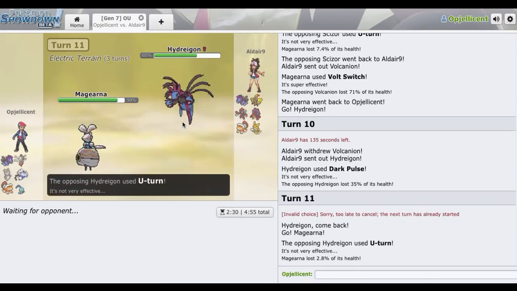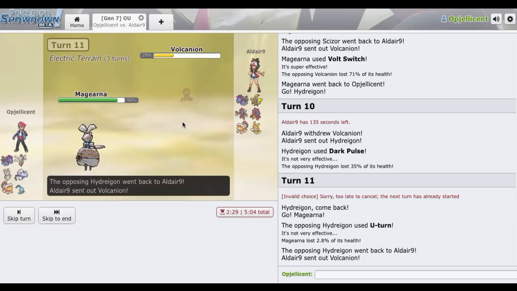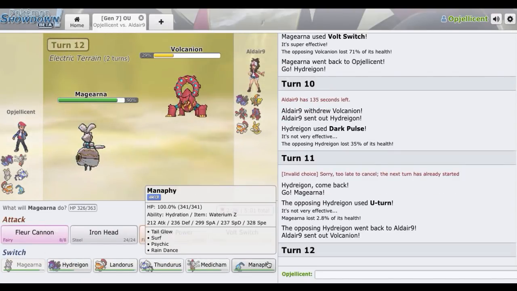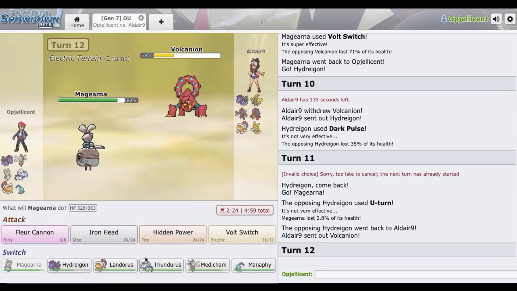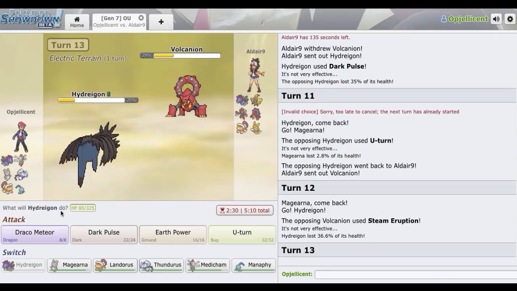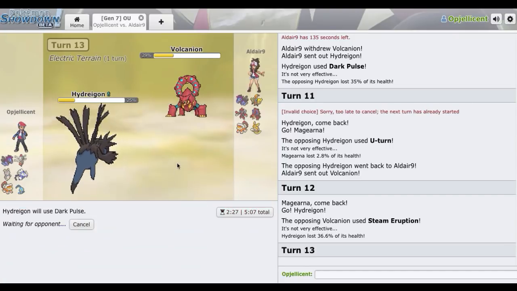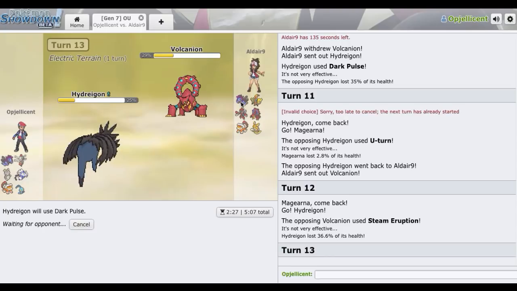He'll go Volcanion. I think Volcanion should be your play. We should take a hit from it. But no point in risking that. I'm going to go here into... We don't have good Fire Blast switch-ins anymore. I'm going to go Hydreigon one more time and just click Dark Pulse. I don't care if you want to go Koko this time. He should just go Hydreigon again because it's a good middle ground.